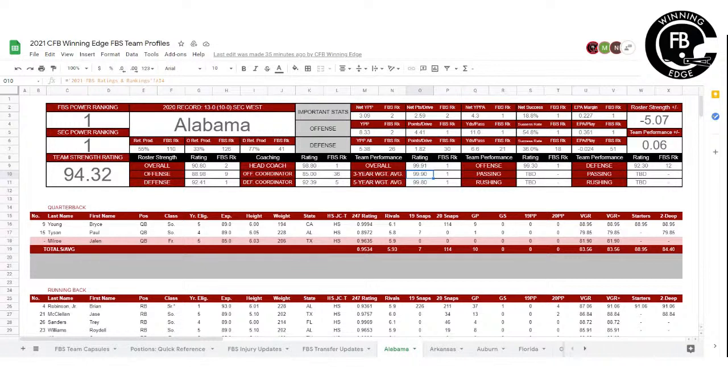I've had some patrons reach out to me so far because Coastal Carolina is outside of our top 30. Well, they were 11-1 last year. They finished in our top 25. They were in the AP poll, close to the top 10, and somebody said, hey, why is Coastal Carolina not a top 25 team? And more importantly, why is Appalachian State ranked ahead of them in your Sun Belt rankings and in your overall rankings? Well, part of that is Appalachian State has a 3-year weighted average team performance in the top 10. So we trust Appalachian State a little bit more than we trust Coastal Carolina, a team that posted numbers in the 100s in team performance before last year, then jumped up and had such a huge season. We need to see a little bit more evidence over a longer period of time.